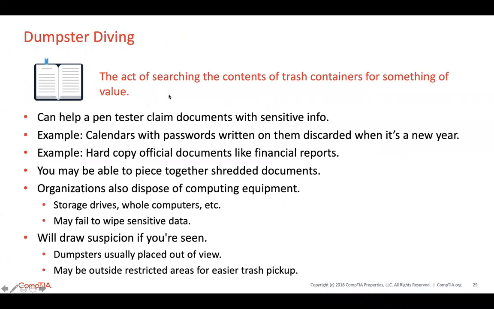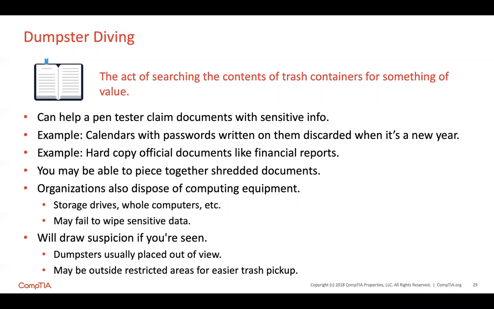Dumpster diving. This is where you go through the trash containers outside of a building, the dumpsters, trying to find any kind of information that could be useful in a penetration test. Calendars with passwords. Sometimes people have sticky notes on them. Sometimes there are official or sensitive documents that are put out. You can get information from financial reports. You can get contacts. So someone prints an email out or a list of contacts within the company, then you could possibly come along and get information from that.